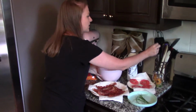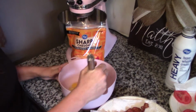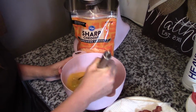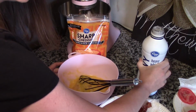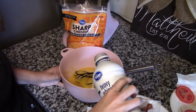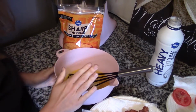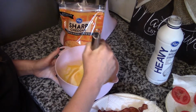It's so easy. So I've got my 7 eggs here. I'm just going to kind of beat those, get those started, pop all the yolks or whatever. And to that, I'm going to take my heavy cream. Now, I don't measure this, so I would say it's between 1/4 of a cup and 1/3 of a cup if you want to measure it. And down below, I'll have a link to my blog. And in my recipe on my blog, I'll give you measurements. So if you aren't comfortable with just throwing it in there, don't worry, I've got your back.